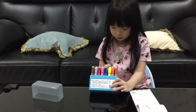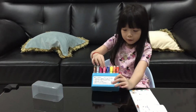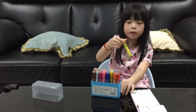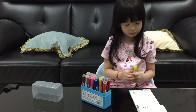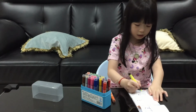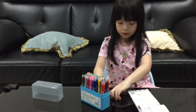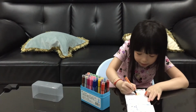Which color shall we use? And I think I'll draw a flower. I'll draw a sunflower. I need yellow and orange. Color is going everywhere. Oh my face.